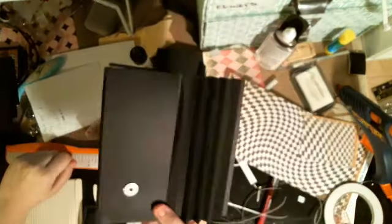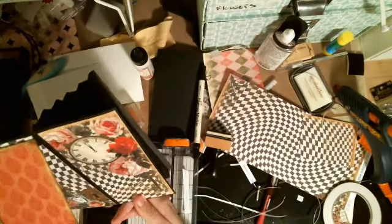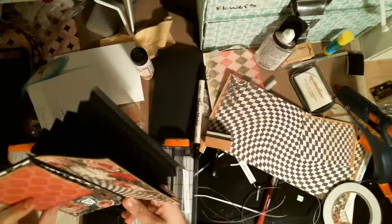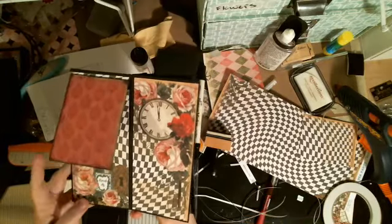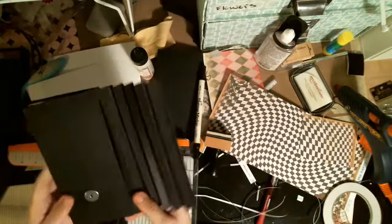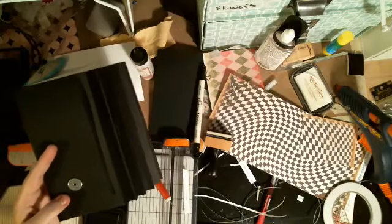What should we do on the back? So we have a colorful one, a very busy one. Should I do the cute roses?